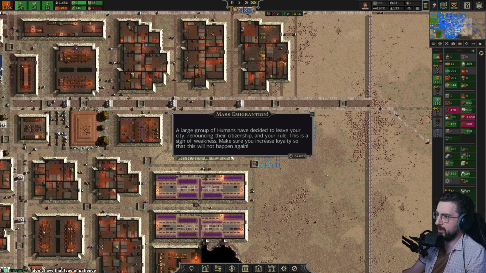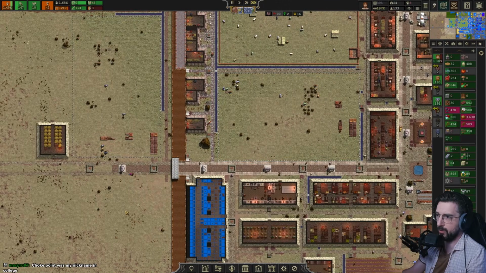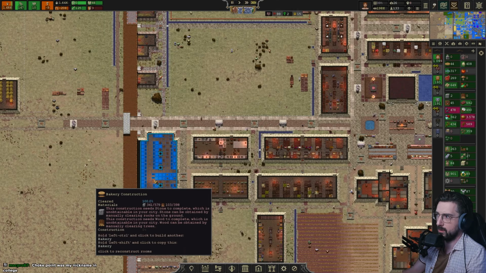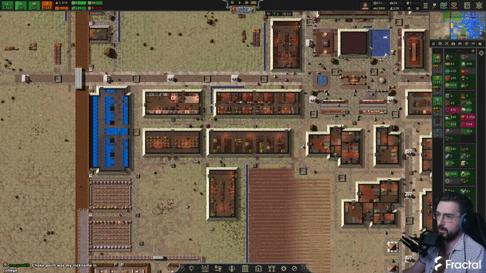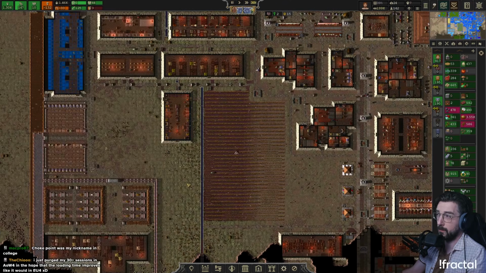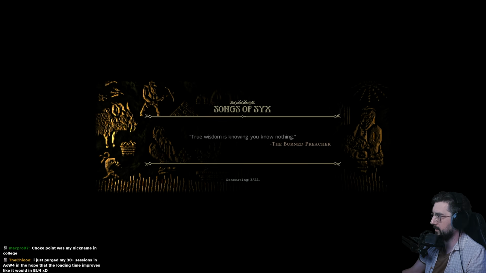A large group of humans have denounced your city, renouncing your citizenship and your rule. This is a sign of weakness. You know what? That's fine. We just got a massive immigration. We might as well get a massive emigration. They're only upset because everybody has immigrated in recently. Very comical. Once I get this bakery up, I think we can rebuild our standing army. I hope so.